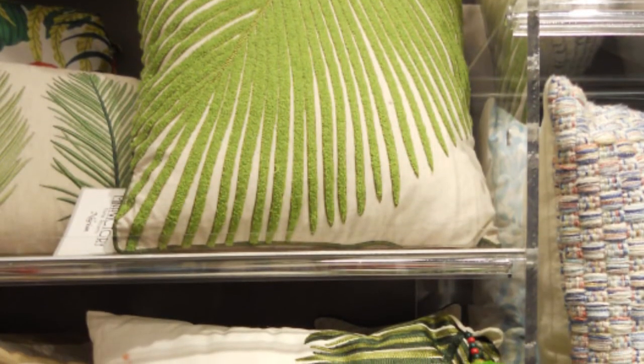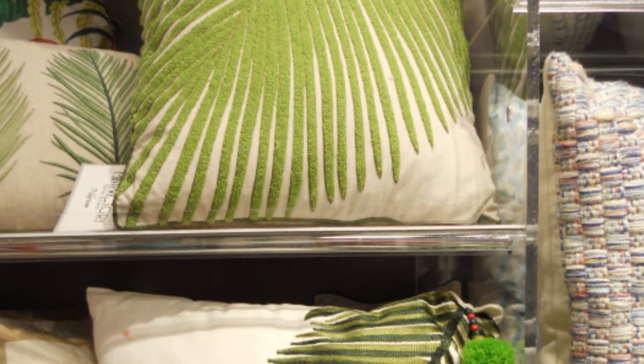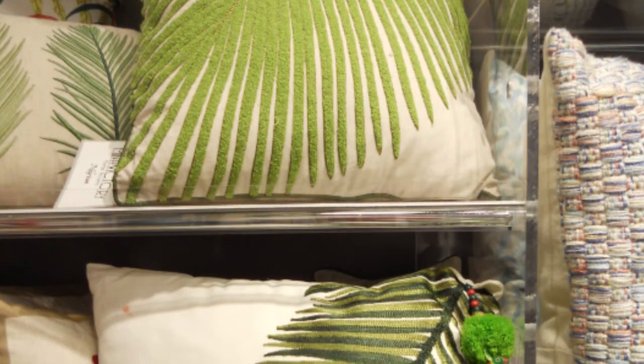Then going with the back to nature trend of bringing the outdoors in, indoors out, that whole America's blurring the lines as much as possible. Everyone wants their big outdoor space, so we're seeing shades of green becoming so popular again. For like the second year in a row, that green has really become very strong. So I love these two pillows that are embroidered. Light green, dark green. You could see how they would mix together.